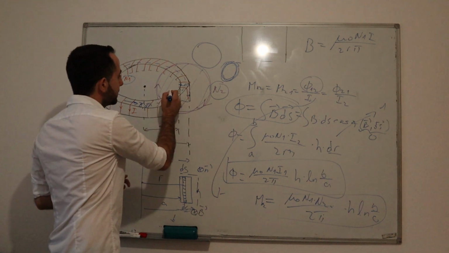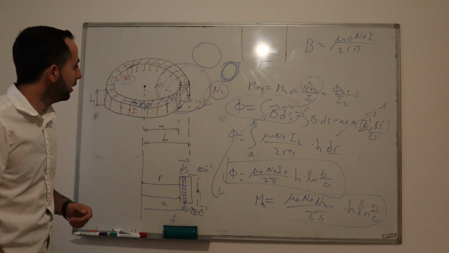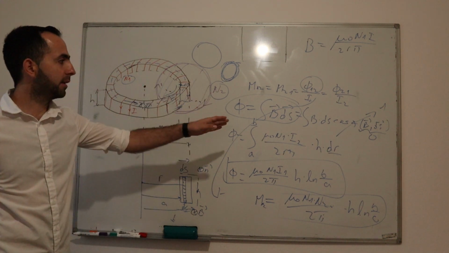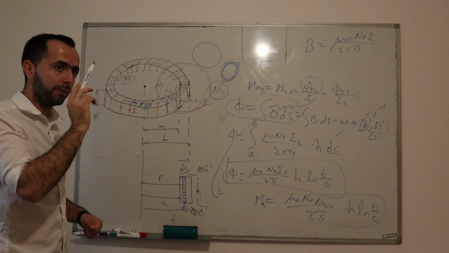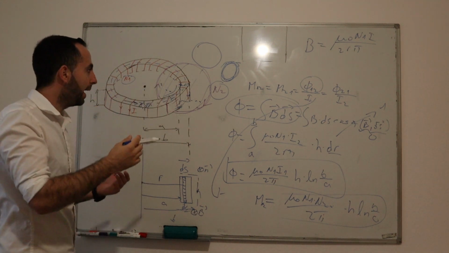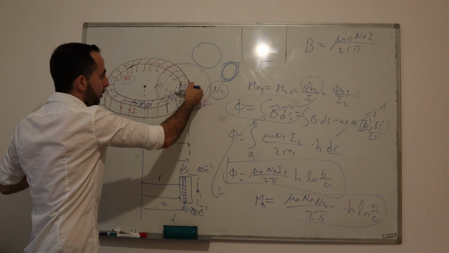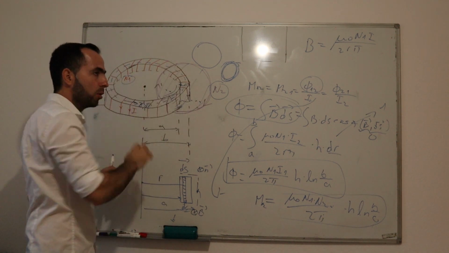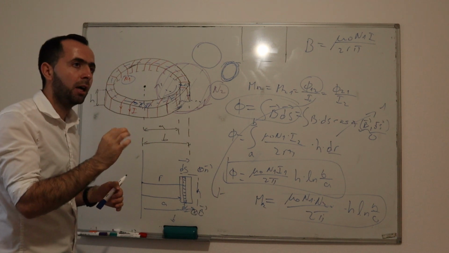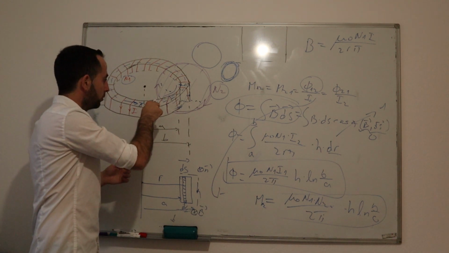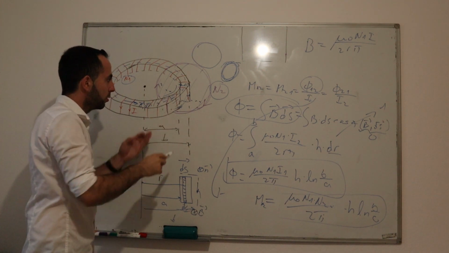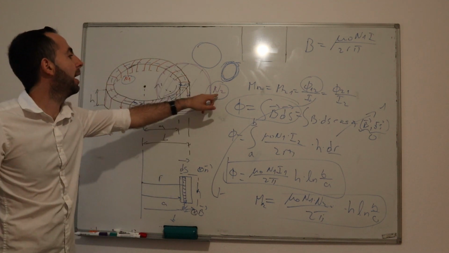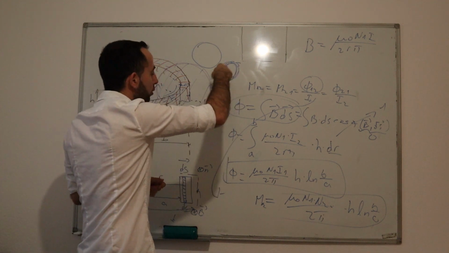We don't have flux outside the toroid. Why? Because if you calculate the magnetic field outside using Ampere's law, the sum of I inside is there, but outside you would have I in one direction and I in the other direction, so the total magnetic flux outside the toroid is equal to 0. Because of that, we only needed to calculate the magnetic flux inside the toroid, and that flux is equal to the flux of our coil, only times how many loops it has.